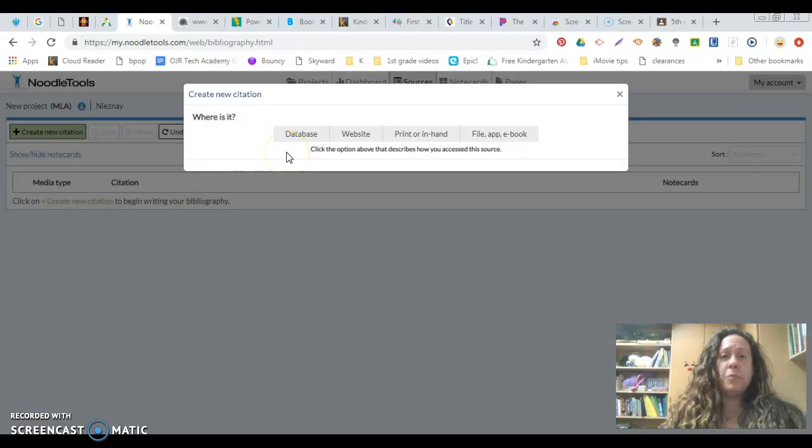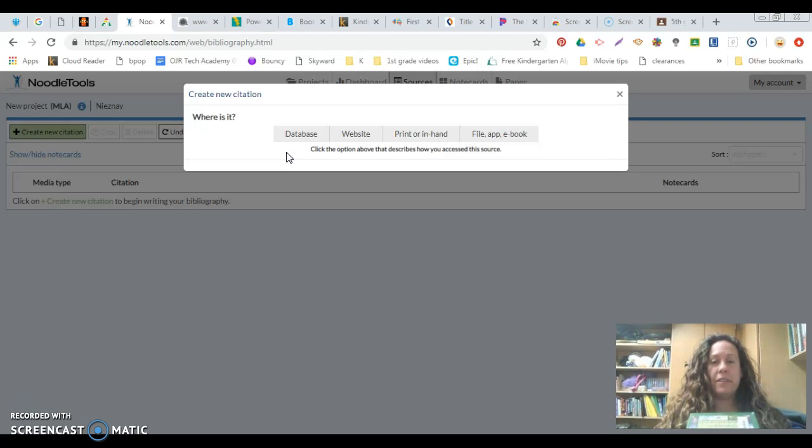Now, we are going to do print today. And I always think that print is the easiest kind of source to cite because there's 3 different ways you can do it in our library. Websites and other things are just a little bit harder. Sometimes you have problems finding the information, but with print it's usually pretty straightforward.